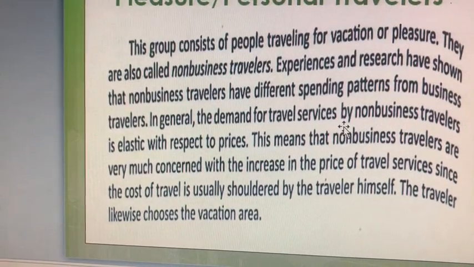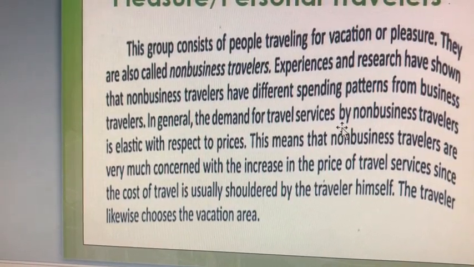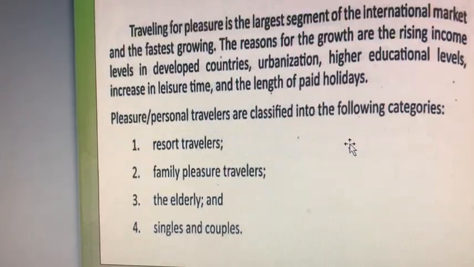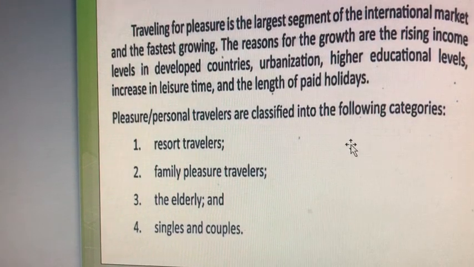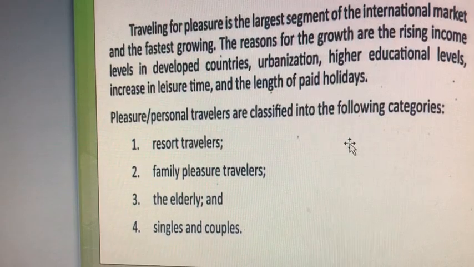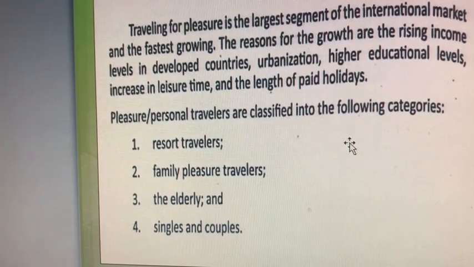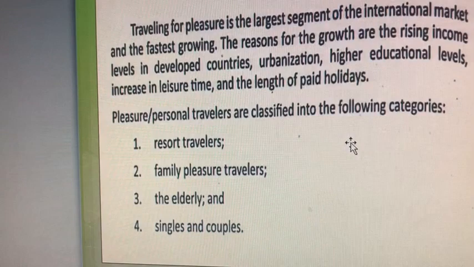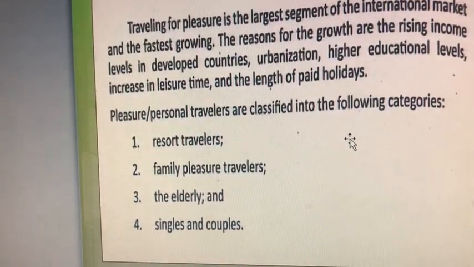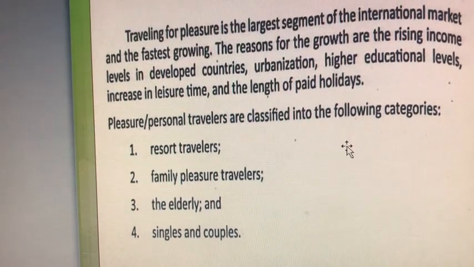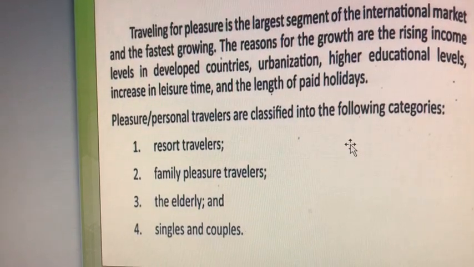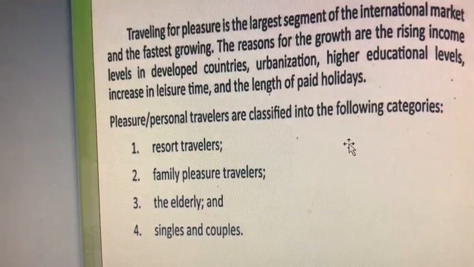Di ba? So, traveler likewise chooses the vacation area. Kasi syempre, kinoconsider niya yung price. Okay? So, traveling for pleasure is the largest segment of international market and the fastest growing. So, there are reasons for the growth of pleasure travelers. One is because of the rising income levels in developed countries, urbanization, higher educational levels, increase in leisure time and length of paid holidays.